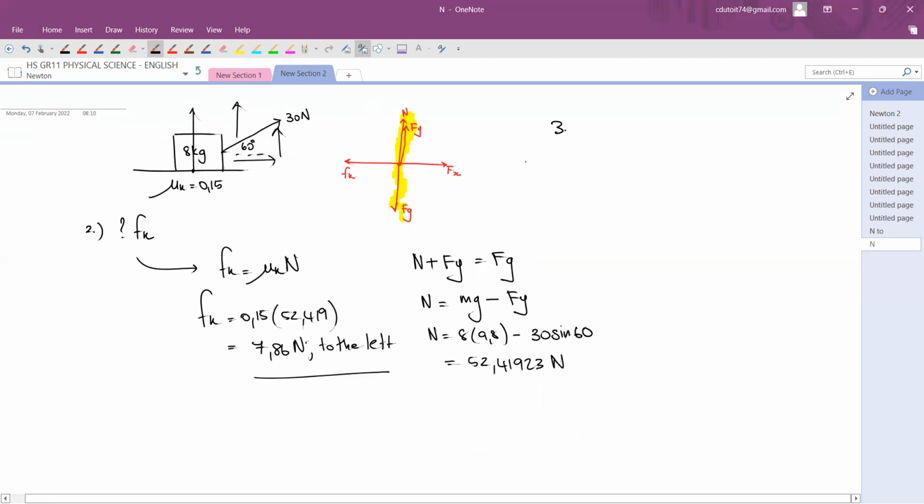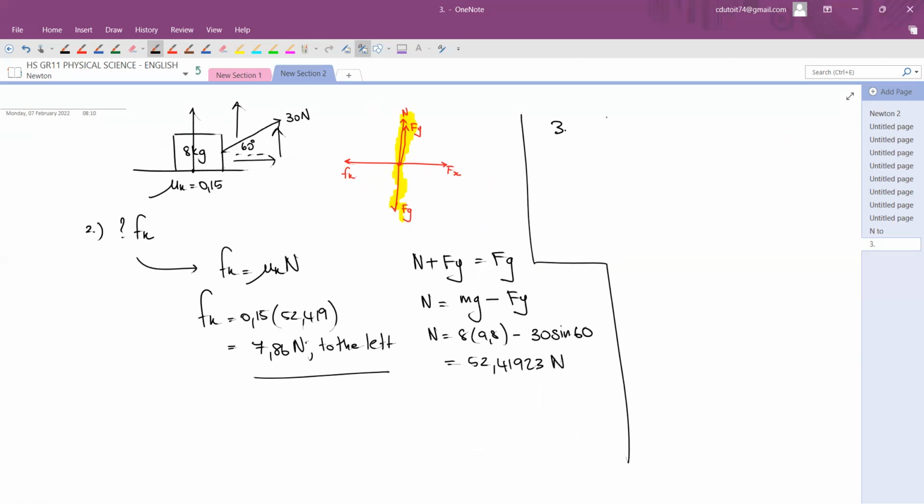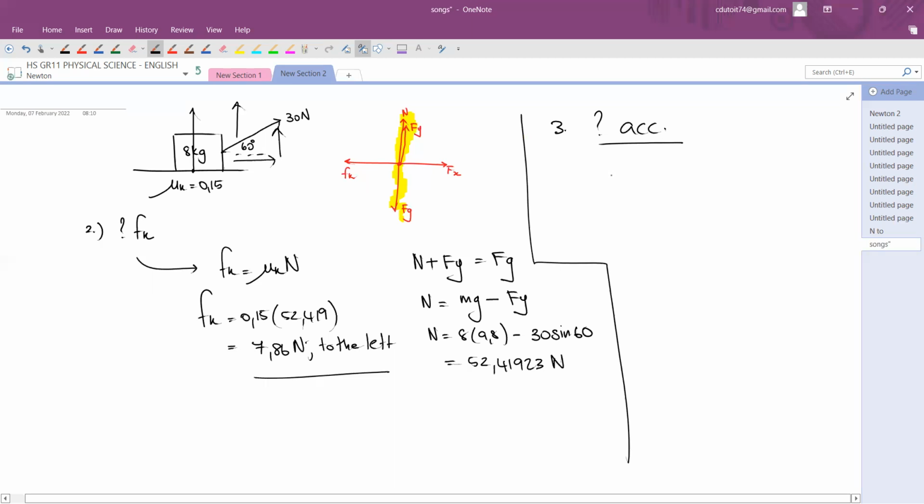Have you done any examples like this in your textbook? Yeah. I did 2 of them. Okay, but now look at this. The acceleration. What is the acceleration of the system? Well, F net, without writing that, you're losing marks, equals ma.